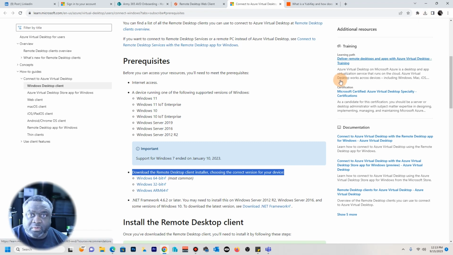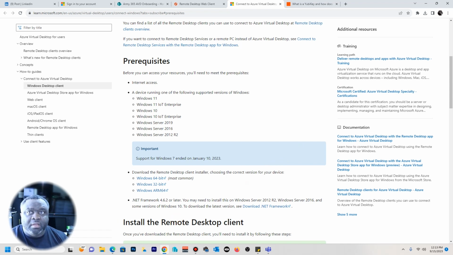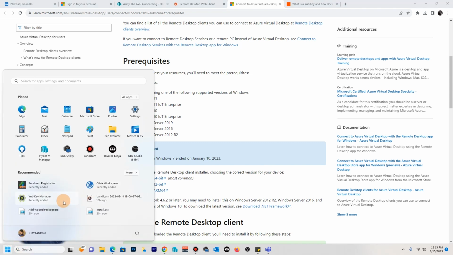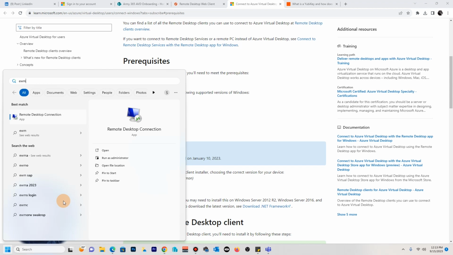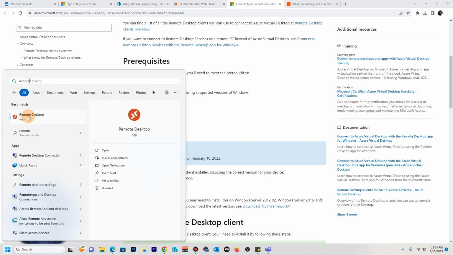I'm not going to walk you through how to install the software. At this point, you should already know. Go to your downloads folder, wherever you have downloads going. That's where you're going to find the software. Install it, run it, click next, accept all the user agreements, and you should be good to go. Once it is installed, now you're back where I'm starting. Go to your start button and type in remote. You want to look for remote desktop.